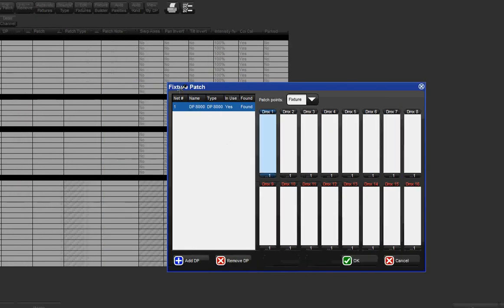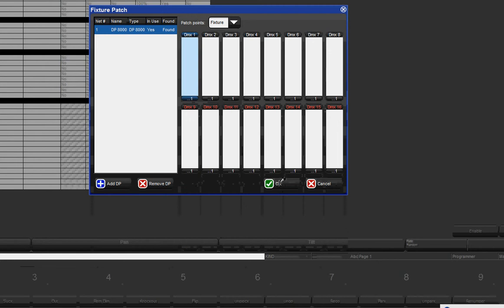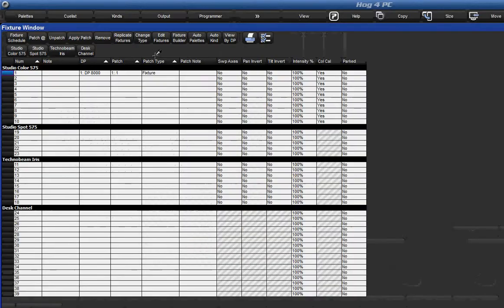Okay, so as you see here is a fixture patch window. This white space, these are the universes. Sorry, this white space within these universes is basically to say, as we patch things in, you'll see that get filled up with little blue lines, and what that means is it's a visual way to show you what you have available in that universe as far as DMX channels. As we see here, this is wide open, so I'll click OK, and it patches just fine. So I see fixture 1, or studio color fixture 1, is patched at universe 1 at channel 1.